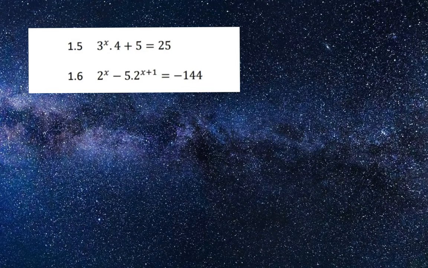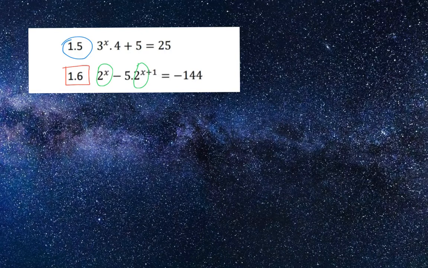If you look at these two examples, example 1.5 is slightly different. We're going to look at this just now. I said that we're going to look now at the examples where we've got a common term. And in example 1.6, the common term is 2 to the power of x. However, you must be very careful with isolating this term.